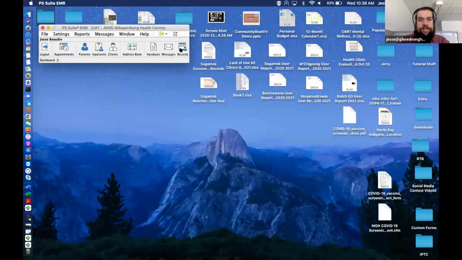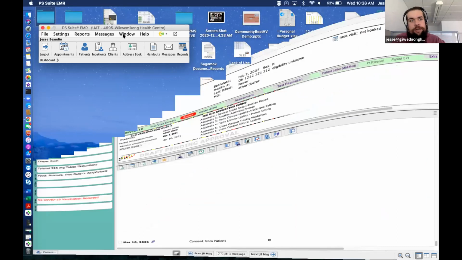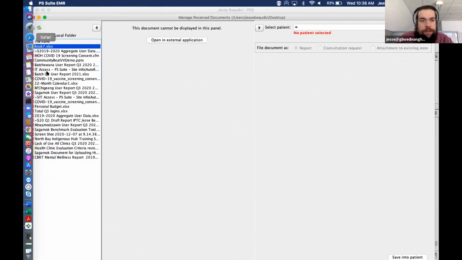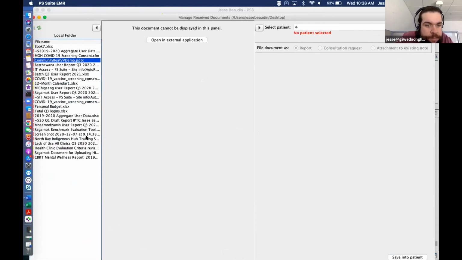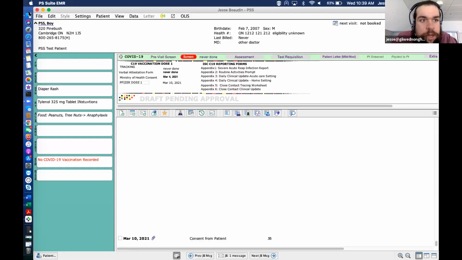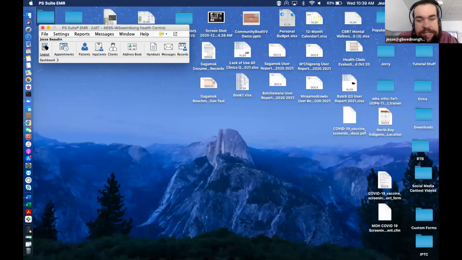So if I save those changes, go back into the patient chart, do the same process for manage received documents again, click on my document. Again, I don't think I actually have a consent form in here. But if we go to PSS boy, report, now under my report category, I should have an option here for consent. Oh, you know what? I think I need to log out and back in for those effects to take place.